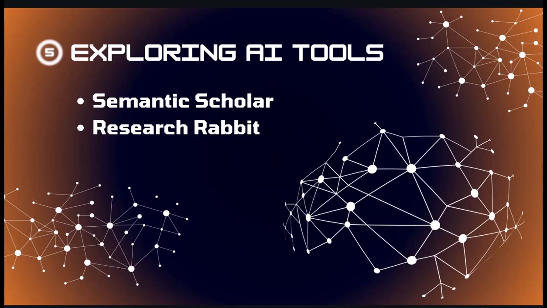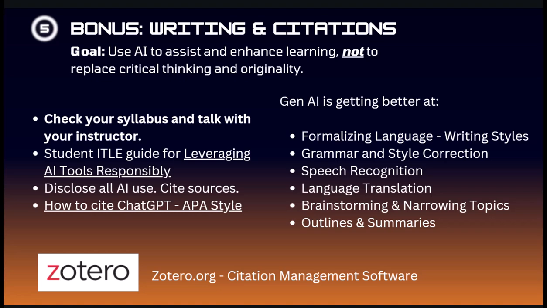So we did look at two different tools. We don't have time today to look at all of the tools. There are some really interesting ones. Litmaps is another that is really helpful for mapping tools. I do highly recommend that you go on your own time and kind of explore some of these. To wrap up today, I wanted to briefly talk about writing and citations with AI.